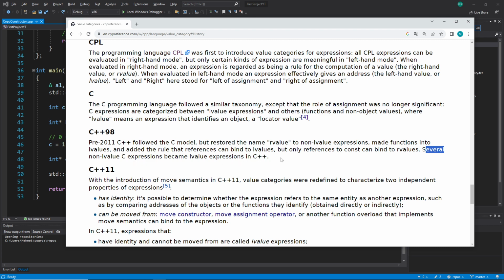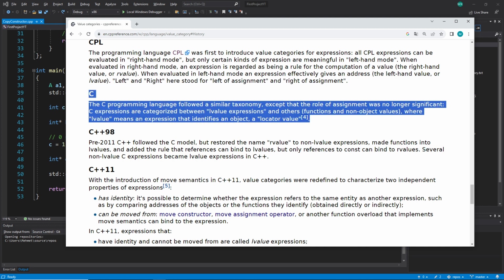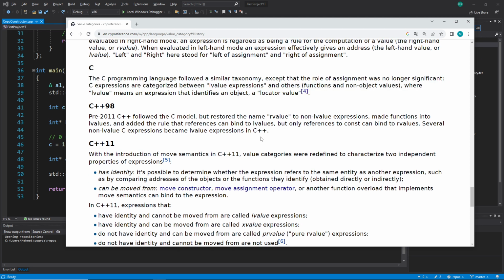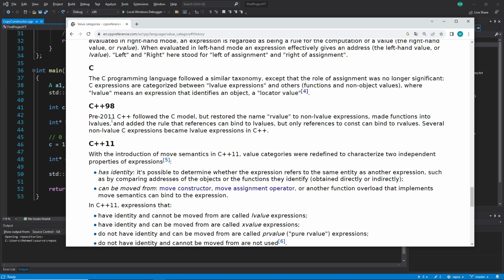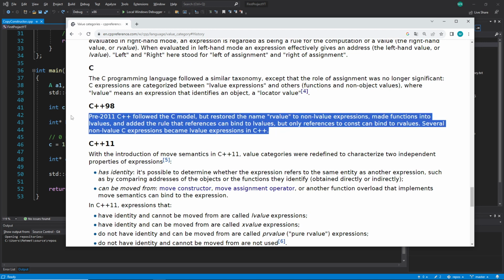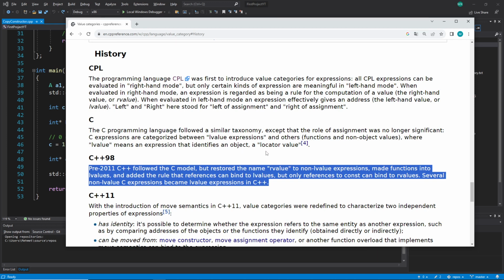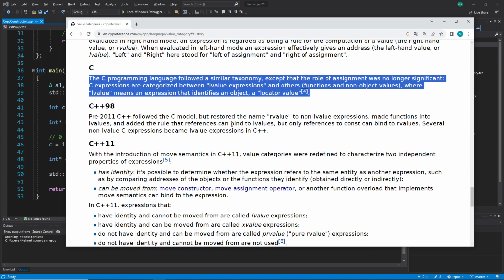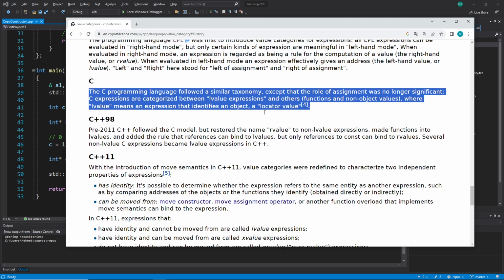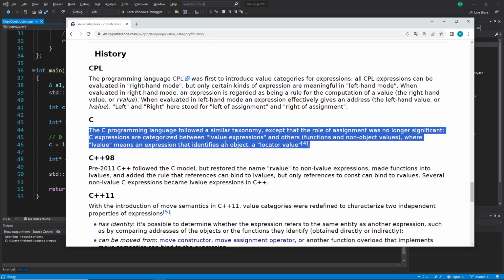But the question now is why are we learning this? Because perhaps we have never dealt with C. Yeah, that's true. But important here is, if you use code from before 2011, keep in mind they treated it like this. And if you are learning more programming languages, for example C, or you already know it, keep in mind older C was also treated differently, and you have to keep all this in mind when you are advanced. Of course, we are beginners right now, so it's not so important. We are happy when we understand what value categories mean in general.